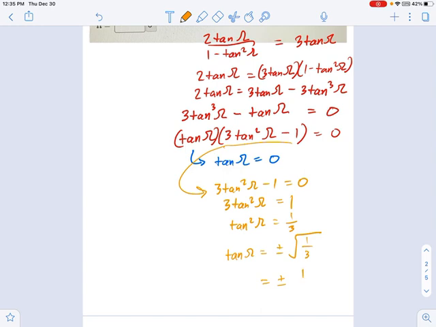if you rewrite it a little bit, turns into plus or minus 1 over the square root of 3. Or if you prefer, you can think about it this way, plus or minus the square root of 3 over 3. Both of those are common ways of representing that value on the unit circle.